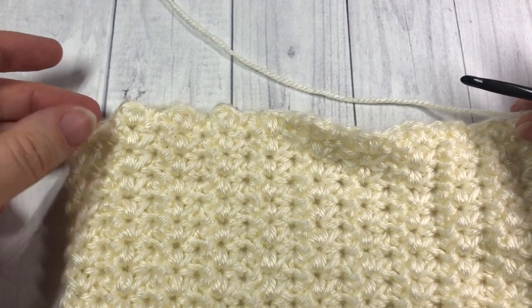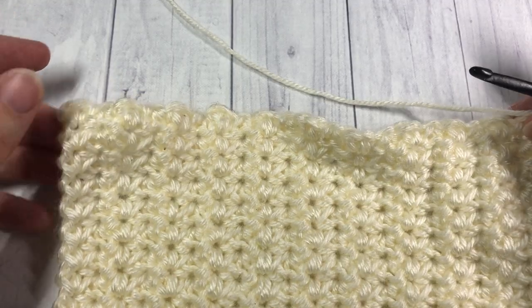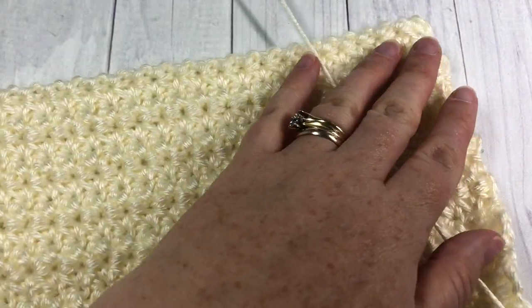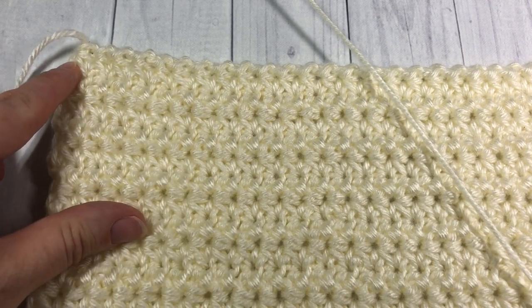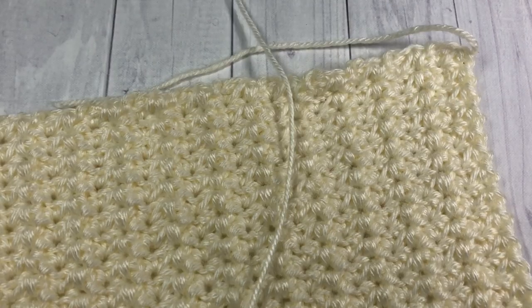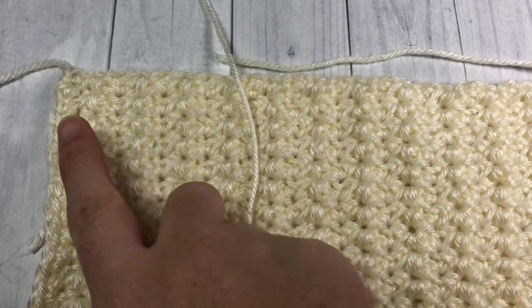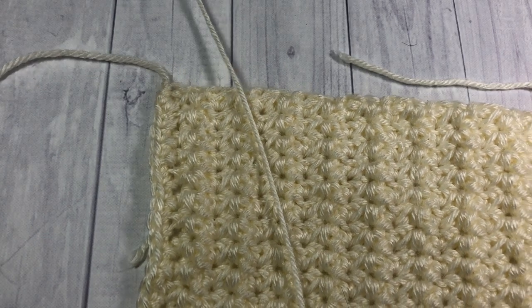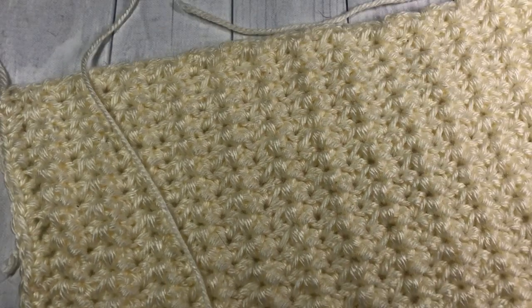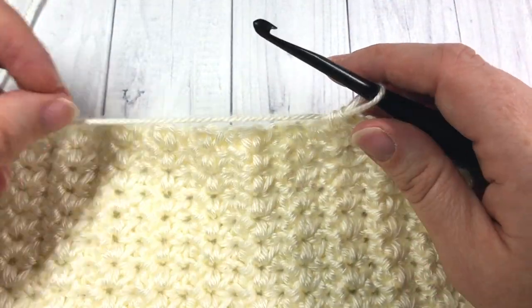When you come to your corner, again, you're going to work 3 single crochet stitches in your corner, work 39 stitches across your other end, 3 stitches in your corner, 39 stitches across this other end, 3 stitches in your corner, and then join with a slip stitch into your first stitch. You can then at that time fasten off, weave in your ends, and move on.